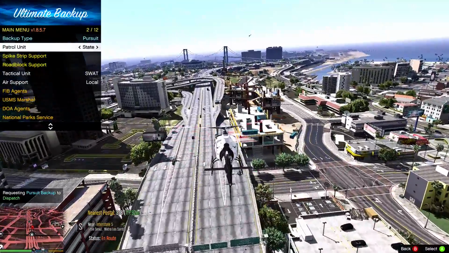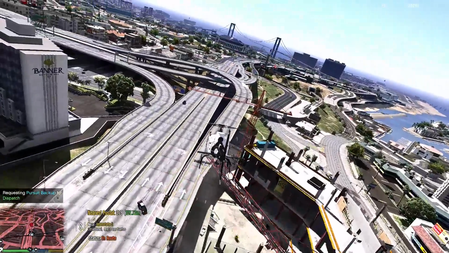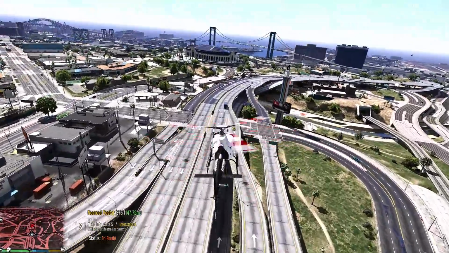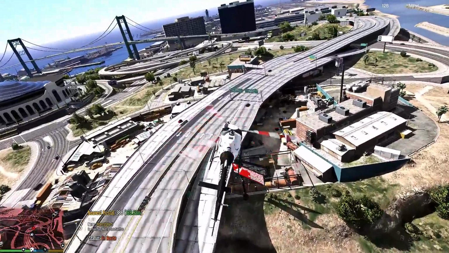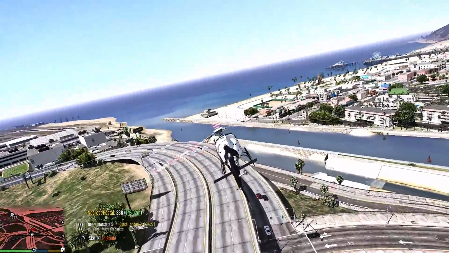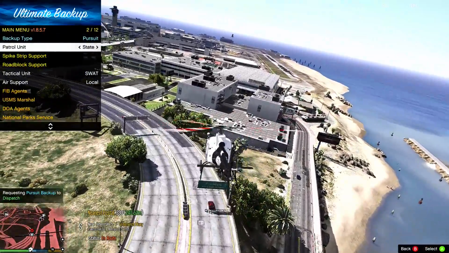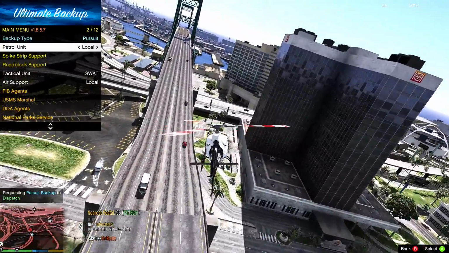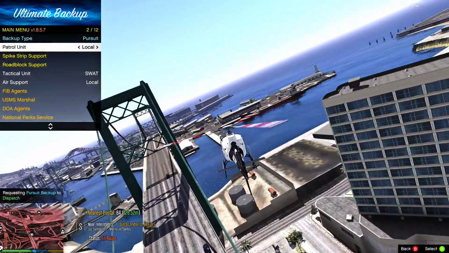Backup needed in Little Seoul. Acknowledge. Can't even see the suspect anymore. Is that him right there? Yep. I have visual. Alright, let's go to get state involved. Backup required in Puerto del Sol. ARP located, in pursuit. Backup required in Los Santos International.